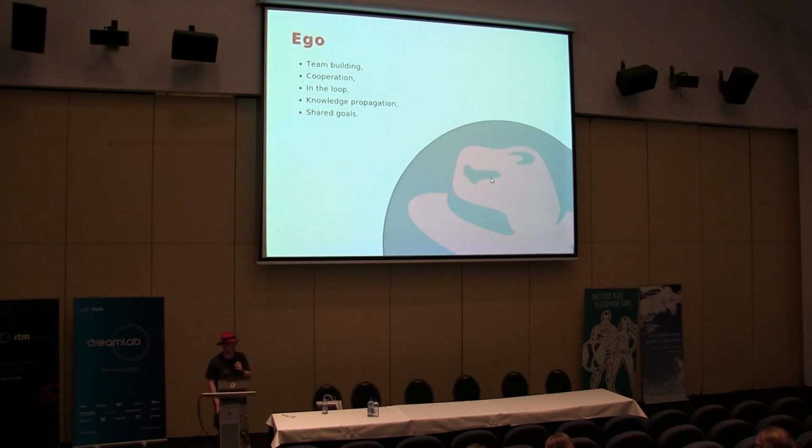I told you about ego already. So code review forces communication. And IT people usually are pretty bad at communication, which is a shame. But there is only one way you can get better at communication: practice. And that's why forcing it and keeping everyone in the loop and showing them how other people communicate and how you can actually solve certain problems is very good for improving those skills and also keeps the team together.